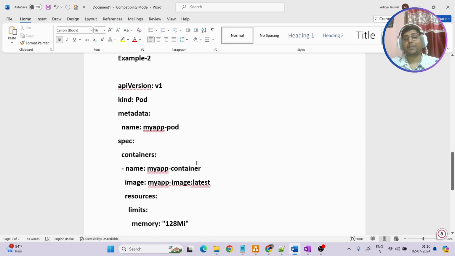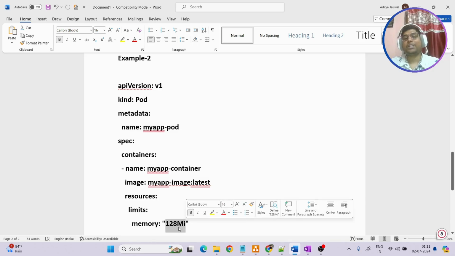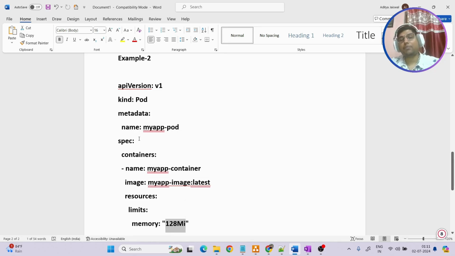After that, let us understand the second example. The second example could be coming because of out of memory killed. This is another YAML of a pod file. Let's say I have assigned 128 MB of memory to my pod. But the problem is that the pod needs more than 128 MB of memory. In that case, it's going to crash. Let's say by default my pod requires 1 GB or 2 GB of memory minimum. If only 128 MB of memory is given, the pod will crash immediately. In that case again we are going to get the crash loop backoff error.